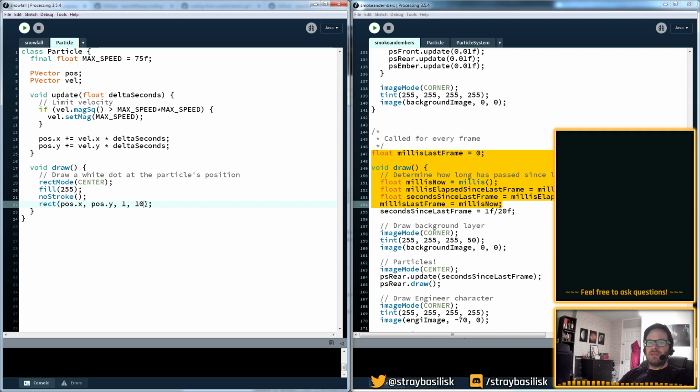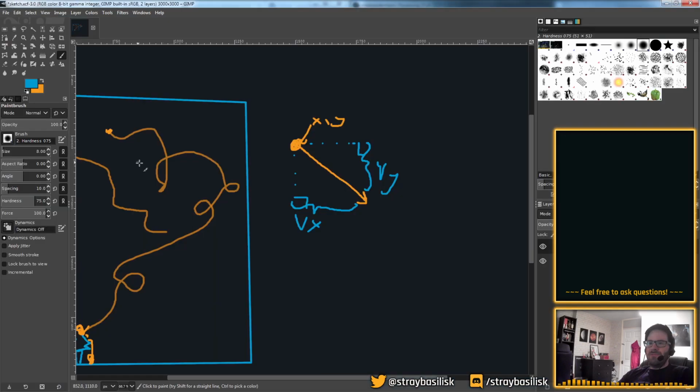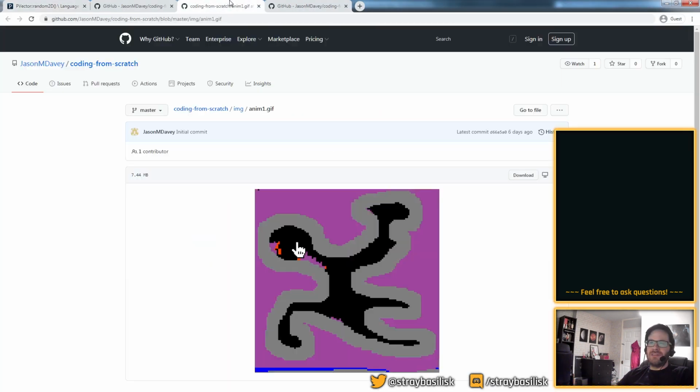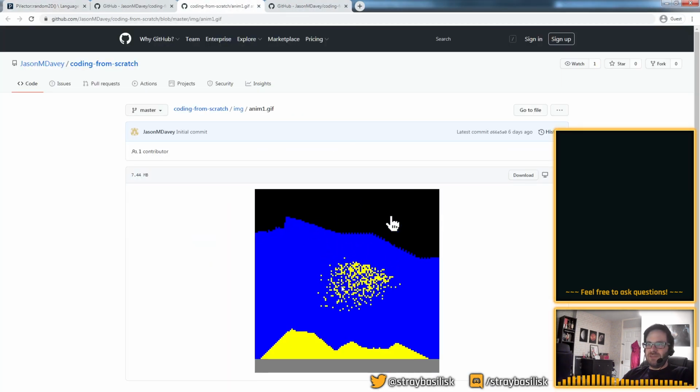Let's try putting them back to 1. So for these snow particles, we are recording their exact position, which may be on a fraction of a pixel. Obviously they're going to get drawn on one particular pixel. I think we want to do that for the physics stuff. Actually, when they land, they're going to be locked onto a very specific grid. Like if you look at our example here, these are very much on a grid.